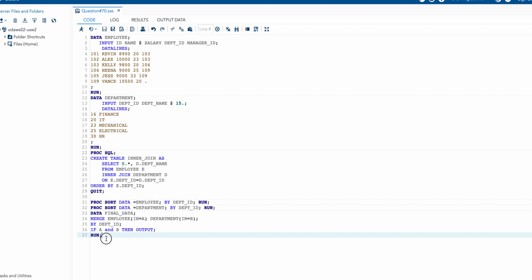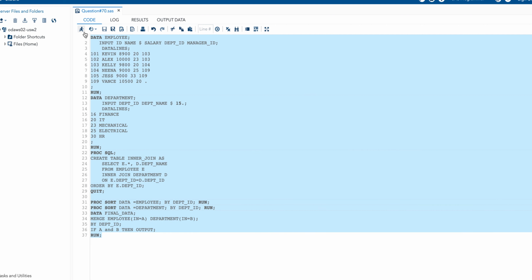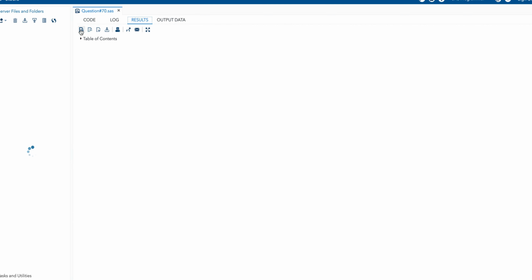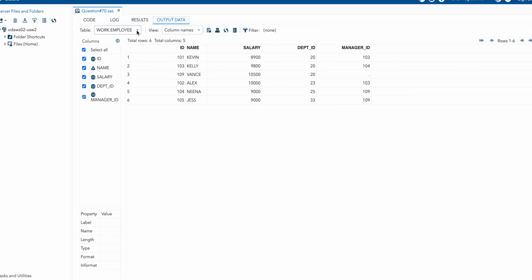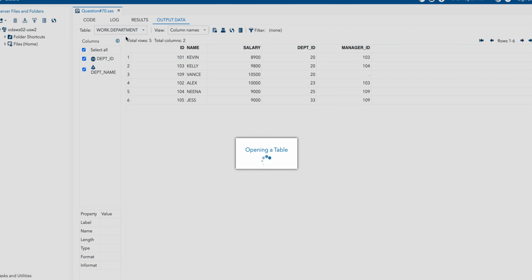Let me run the 4 different programs at the same time. Then we have 4 different tables: employee, department, final data step, and inner join SQL step. The first one is the employee table. It has 6 records and 5 variables. Next one, department.